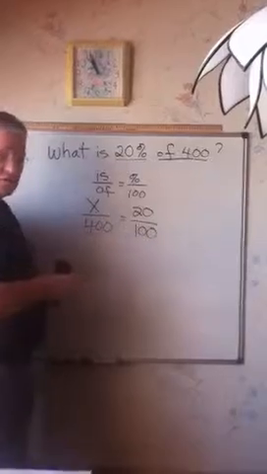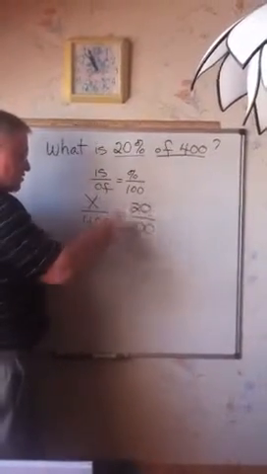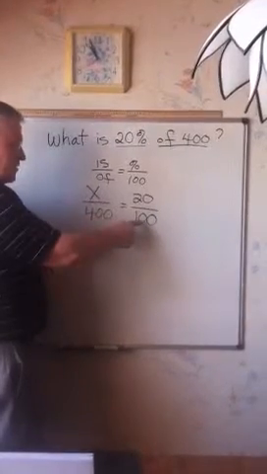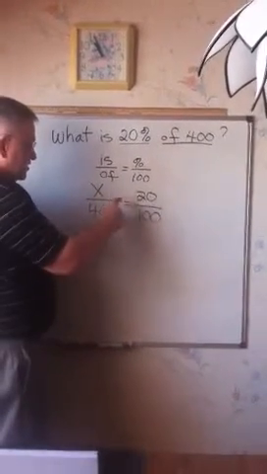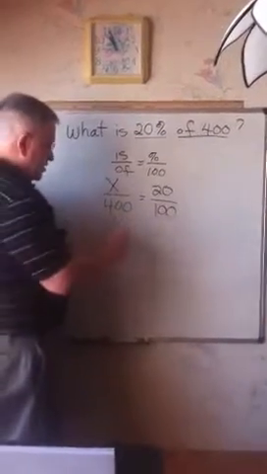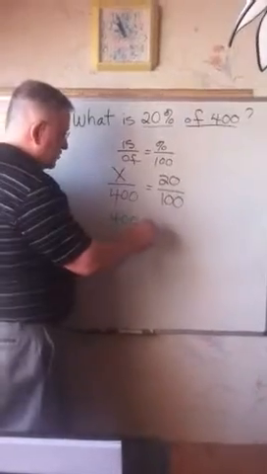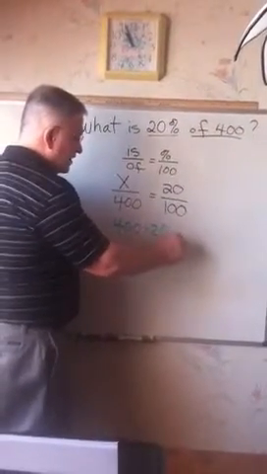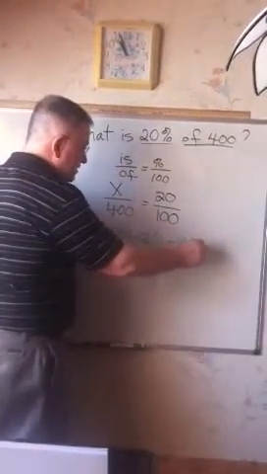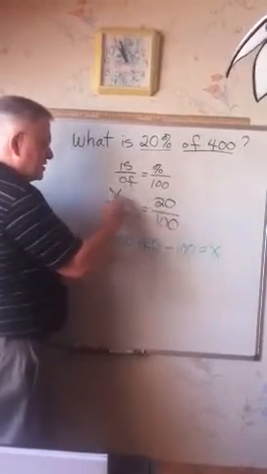Now in class you learned that we're going to do a cross multiplication wherever we can and then divide by the other number. So it'll be 20 times 400 or 400 times 20 and then divided by 100. So it's okay to use your calculator here. We're going to have 400 times 20 divided by 100 is going to equal x. Remember, this times that divided by that equals that.